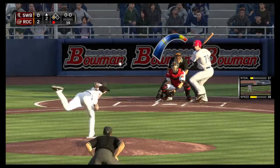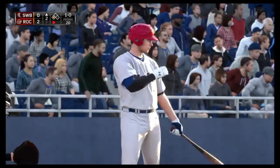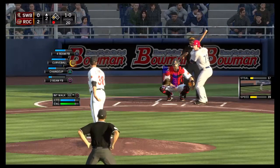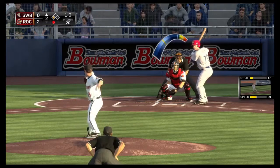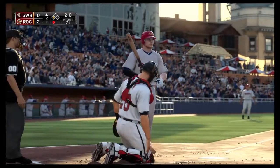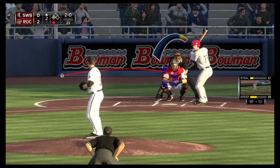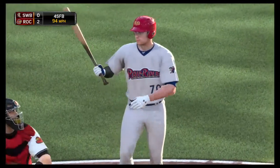Standing in now, Tyler Austin, as the first pitch to him is off the plate for a ball, 1-0. The 1-0. Nope. 2 balls, no strikes now, batting with 1 out and a runner at third. And this is what you got to do up there, Steve. You got to wait him out. Yeah, and if you can lay off the off-speed stuff, that's when you're going to get your fastball to hit. That one's more like it, he says.